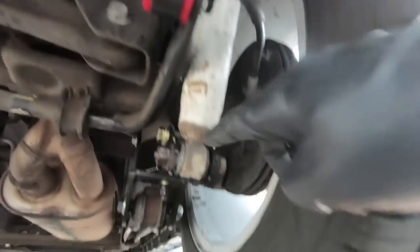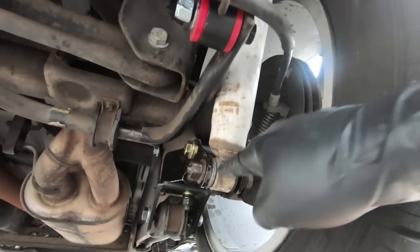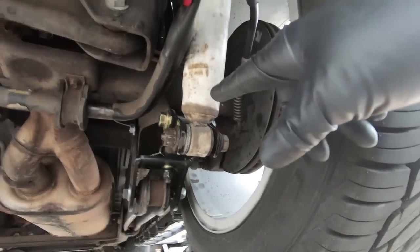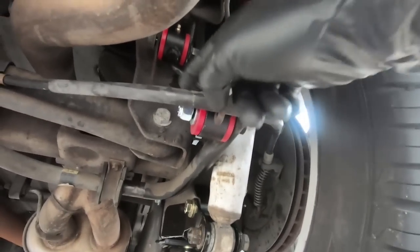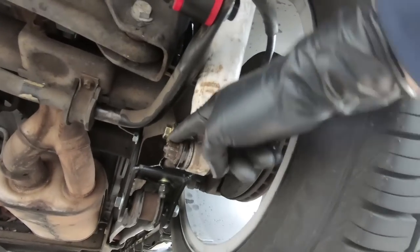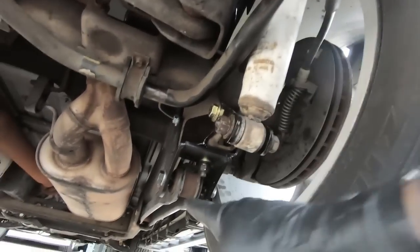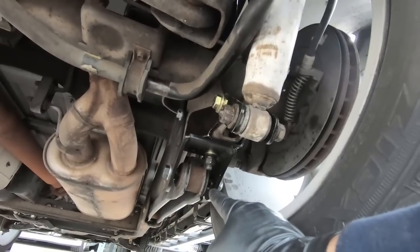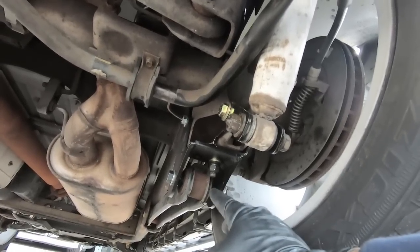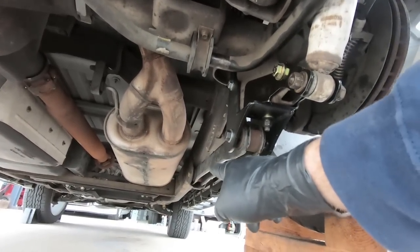Once we get those, we do need to tighten the bottom of the shock down to 70 foot-pounds. So I'm going to do those two things on both sides. You can see my shock is not tight. And the sizes here, guys, 3/4 on the bottom, 18 on the top, as I complained about earlier. And then this is your stock shock bolt and nut, so that is 21. And then we will move up to the front side here, which is an oddball size. I think it's 13/16. Really odd there, but as you know, I did loosen the front lower control arm as well, so we'll torque it as well.